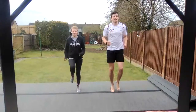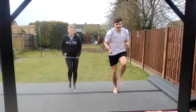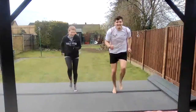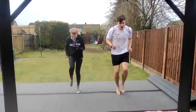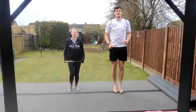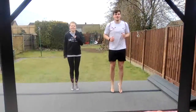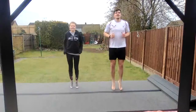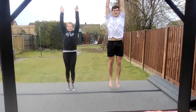When I clap my hands, I want you to run as fast as you can. 3, 2, 1, go. As fast as you can. 5, 4, 3, 2, 1. Okay, now we're doing just little jumps, using our toes, using our ankles. Jumping up nice and tall. You can't even put your arms up in the air if you don't hit the ceiling.